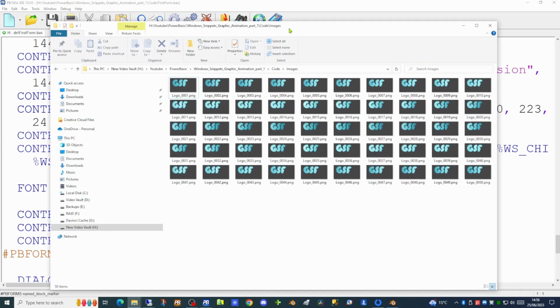Well, I have created 50 images. These are standard PNG files and were created in Blender. It's not a particularly fancy graphic, it's fairly subtle, but it's enough to show some movement on the screen. And once we have this in place, you'll see the basics of doing all sorts of animation on your forms. What needs to be done now in our application is we need to load each of these graphics into the application. So to illustrate this first, we're going to load a single graphic, the very first one, logo 0001.